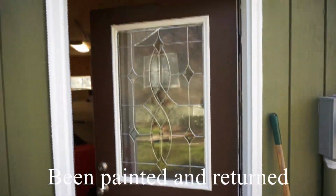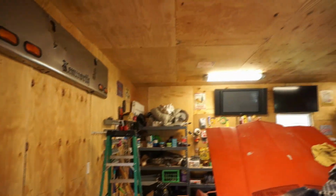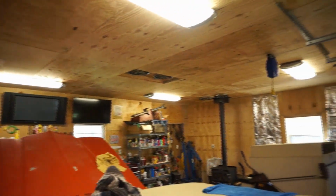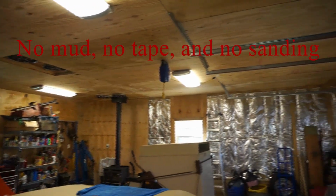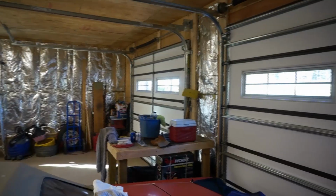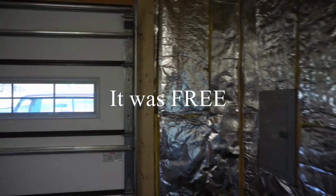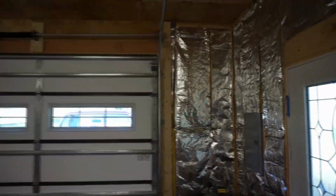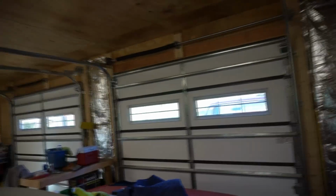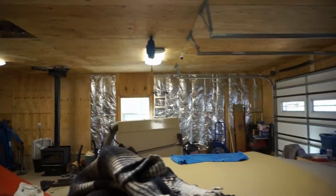I got that door pretty cheap too. So I got my Pontiac in here, but I just went with plywood. I'm pretty sure there's code or something, but I just went with insulation to cover, with metal backing. I don't know why it's metal backing instead of paper backing. I guess that's better. See if I can zoom out a little bit here. I think I'm all the way out.